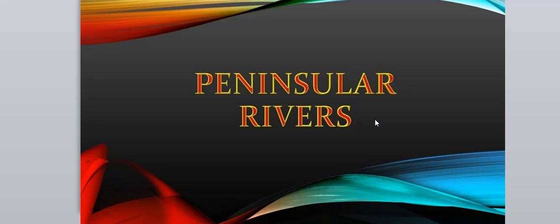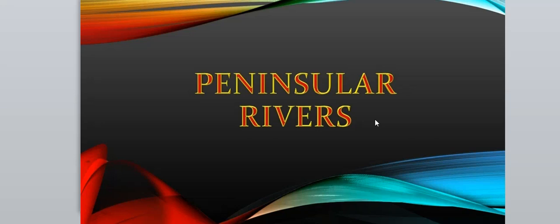Today we will continue with the next topic from chapter number 3, that is the drainage system. The topic is peninsular rivers. All the rivers in peninsular India, we will discuss that. Before that, we have to see some of the common features of all the rivers. Like we know that the peninsular rivers constitute the Narmada, Tapi, Mahanadi, Godavari, Krishna, Kaveri, but they all have some common characteristics. So first we will see that and the evolution of peninsular rivers, and then we will discuss all the rivers one by one.